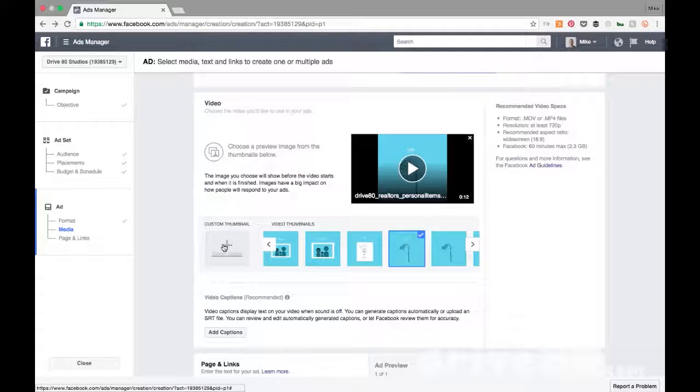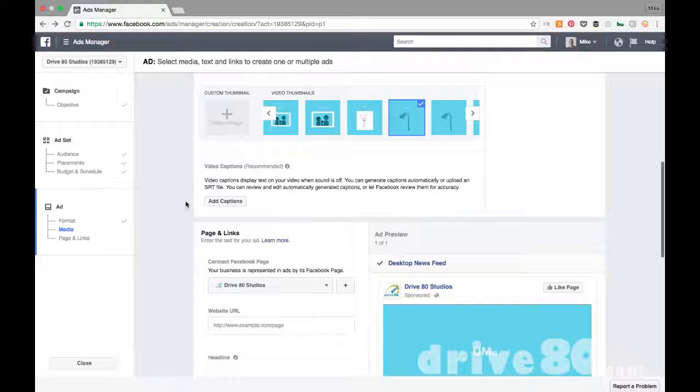If you upload an image, this is a big thing: you have to make sure that the image doesn't have a play button on it, because Facebook's going to flag that and not let you upload it because it's not a video. Facebook's like, you're tricking people, so you can't do that. So if you have an image, don't add a play button to it, and also make sure that the text on it takes up about 20% of the screen. Facebook will let you know right away, because if you have giant text like free this or we do this, Facebook is like, nope, you have to have more image than text. All right, so we're going to choose this as the cover because I think it's funny.